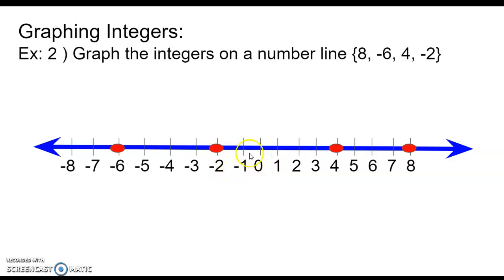So a number line makes it really easy for you to see which numbers are bigger, right? Like if I said which number is bigger, -2 or -6, well, -2 is to the right on the number line, so we know -2 is bigger. So that's a concept you're going to have to get familiar with when we're talking about these integers and graphing them and comparing them.